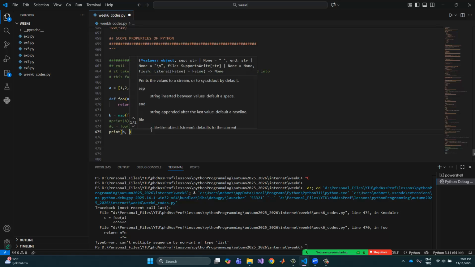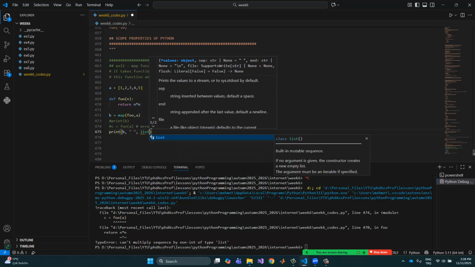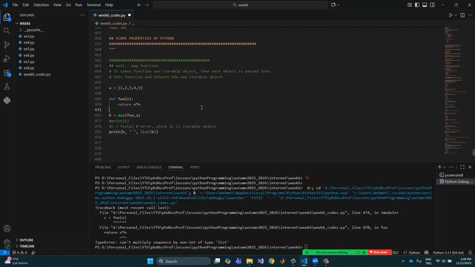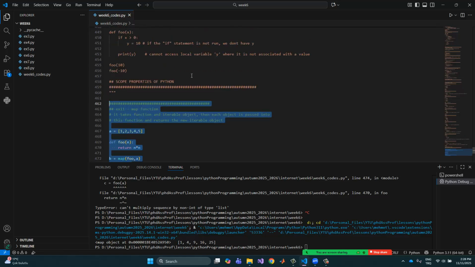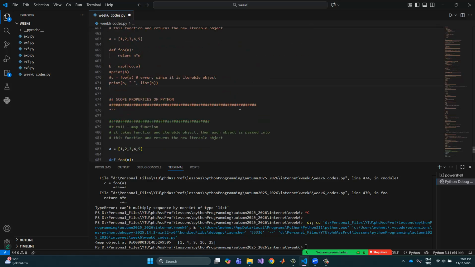Print b and list b. In that case, we will get the address of the map object, but foo is applied on the a list: 1, 4, 9, 16, 25. Okay? We can use the map function based on these properties, guys. Okay? It's useful.